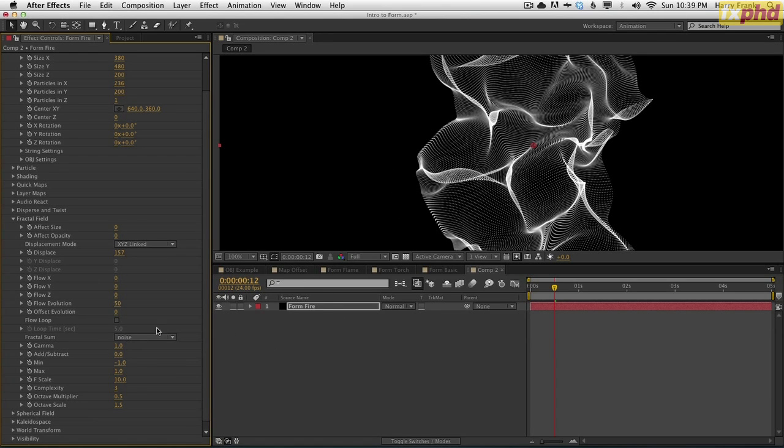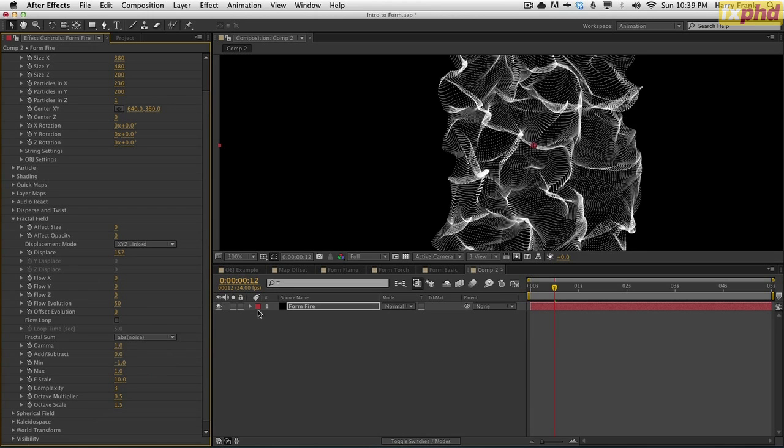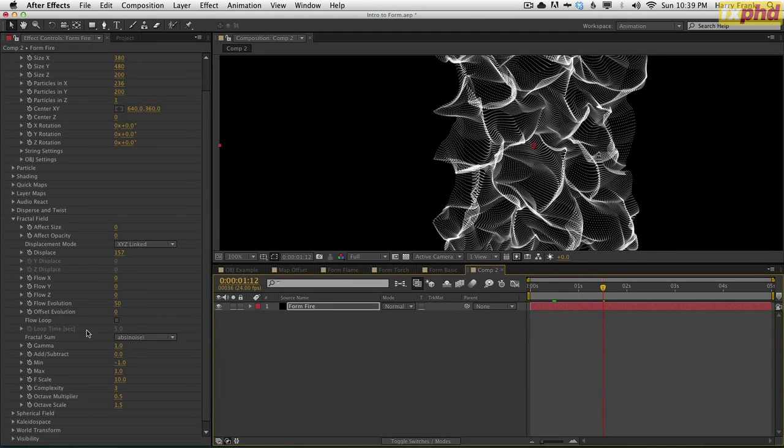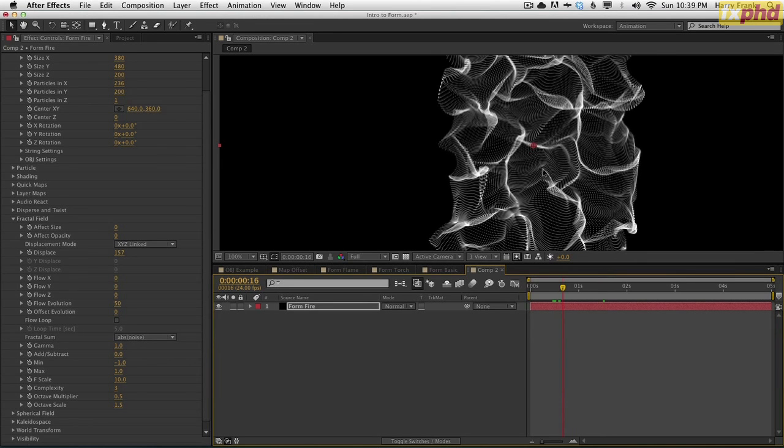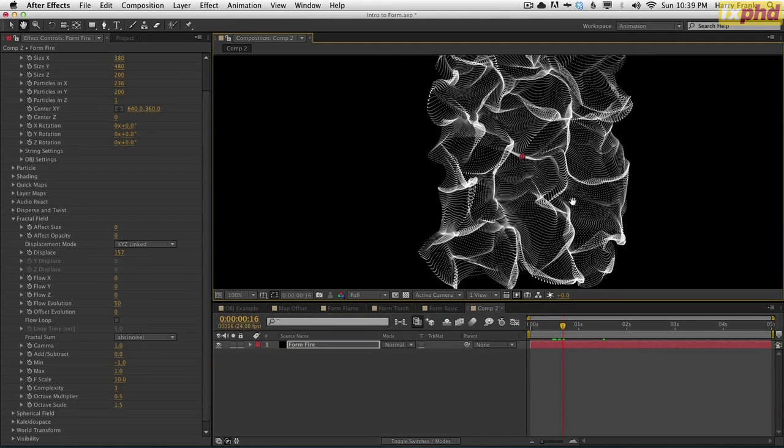And if we take all those negative values and invert them so that they're all positive, we have something called absolute noise, or, well, yeah, fractal sum. It's taking an absolute value of all of the values. It's a sort of a math flashback there if you have totally forgotten about absolute values until just this moment.